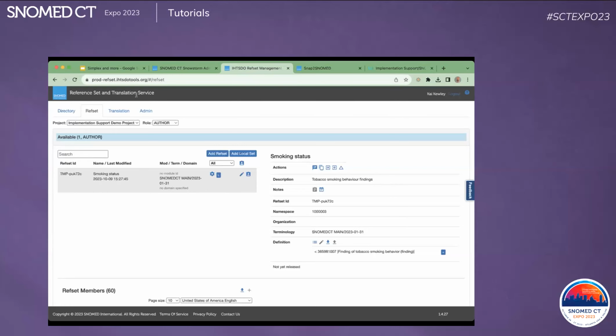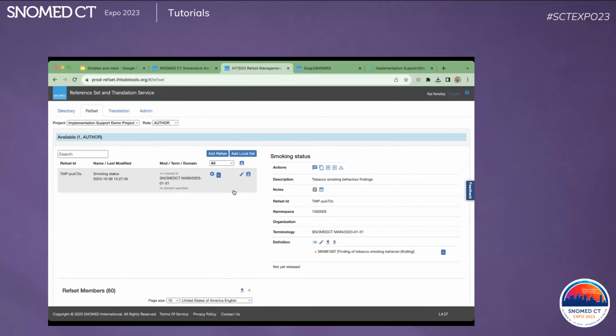The ref set and translation tool has 2 types of subset it can create. It can create it as a reference set, which fills in all the concept identifiers and generates UIDs and does some of the SNOMED stuff. Or you can create a local set, which is a simpler list of codes. We recommend using the local set because Simplex is going to do all the concept identifiers and things.